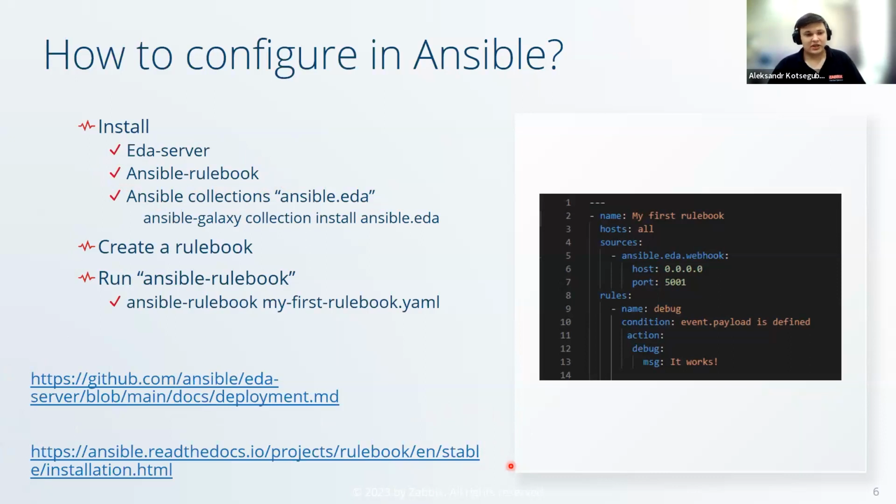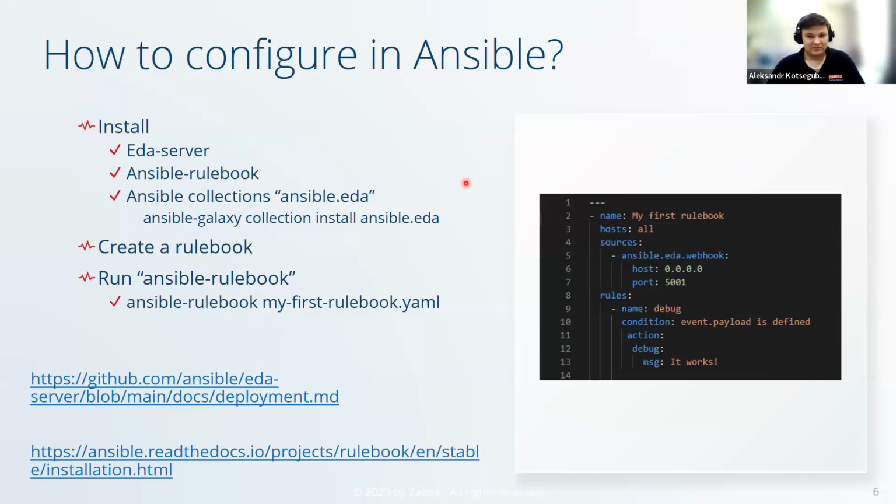Then you need to download the last component. It's the official Ansible collection, ansible.eda. You can do this with the help of the command ansible-galaxy collection install ansible.eda. Then you need to create the rulebook, and on the screenshot you can see an example of the rulebook, but please don't worry about the content because we will discuss it thoroughly a little bit later.